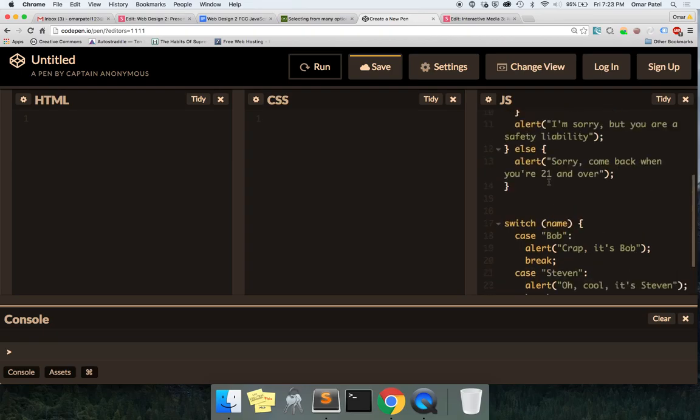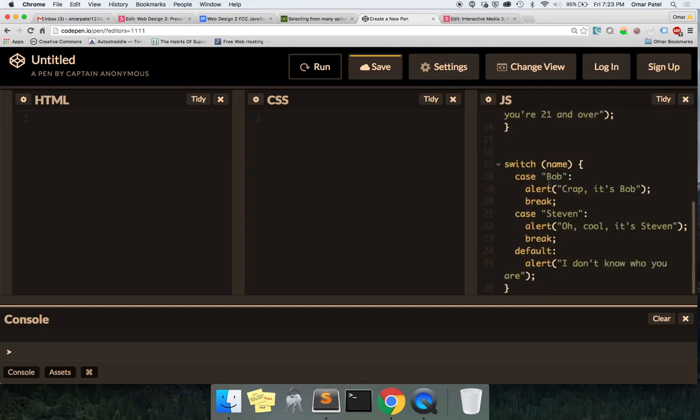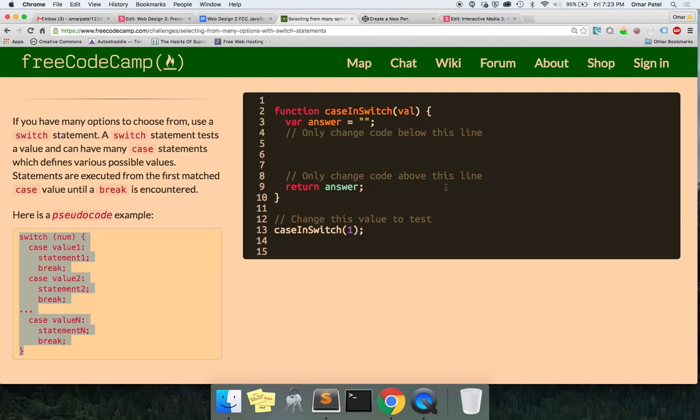So this is the same, again, as if-else statements, but it's a little bit more limited. But the good part about it is it's more readable if you have a ton of if-else statements that you just want equal to be on. So those are switch statements.